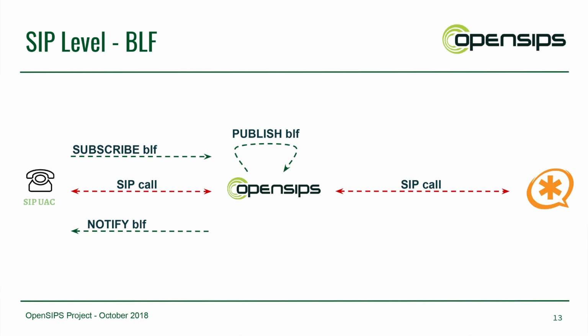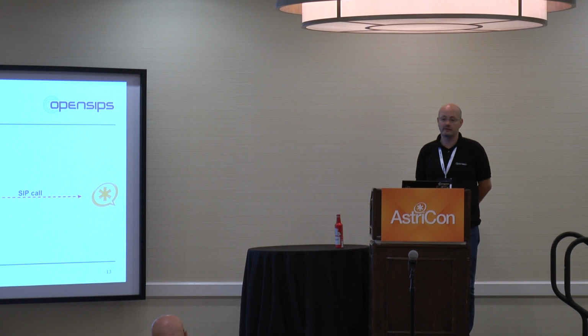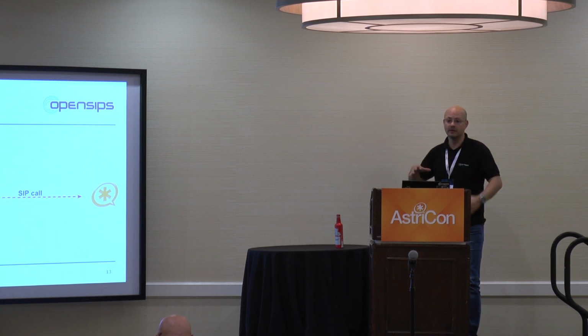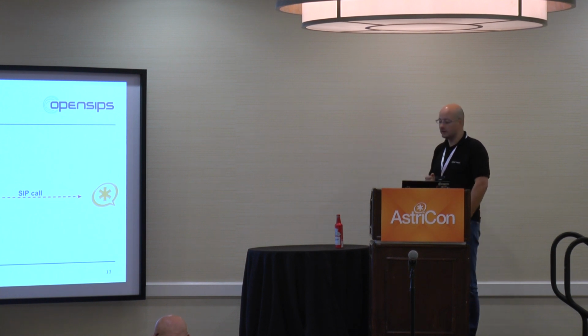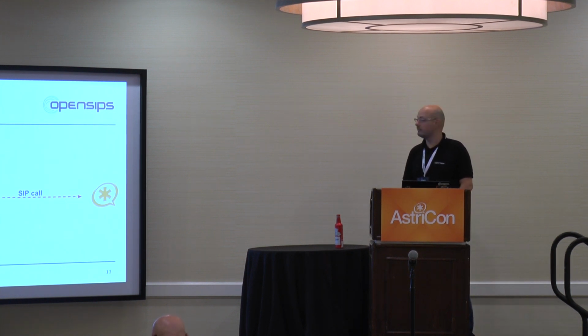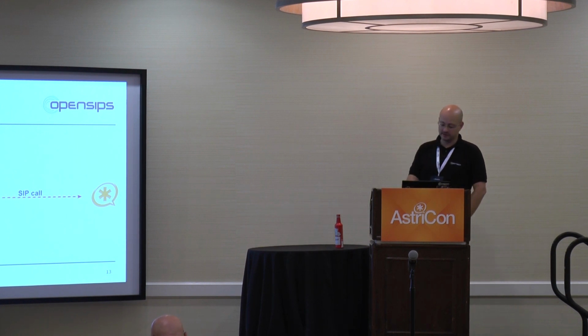Even more complex is the BLF. Because OpenSIPS has access to all the calls going through Asterisk, in this case OpenSIPS can take over the BLF part. Besides the actual offload, as we will see in the next chapter, if you move the BLF to OpenSIPS, you also have the possibility to cluster this BLF information if you have a multi-POP setup. That is something Asterisk cannot do. You don't have visibility of the calls between the Asterisk boxes, but OpenSIPS has this ability. So even if you have multiple instances, you can cluster them, and you'll see the whole set of calls. So you get consistent BLF information across the whole system.